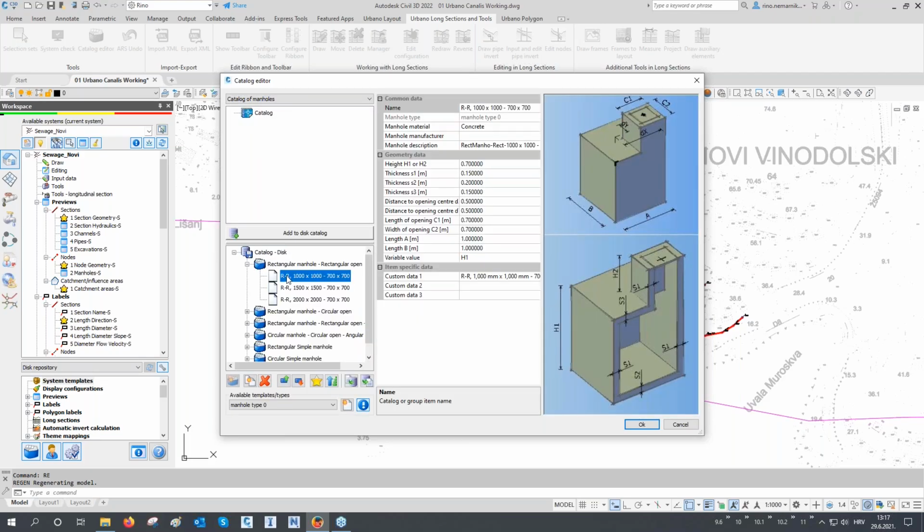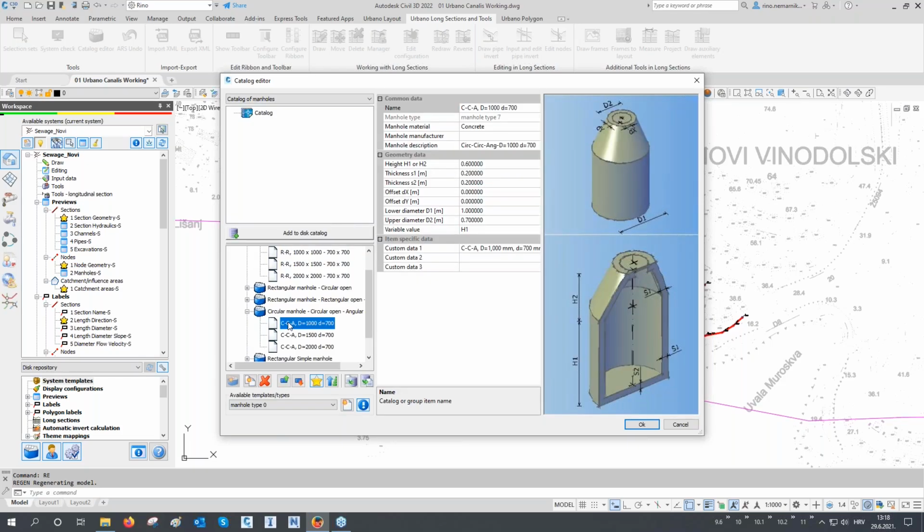You can define everything about the manholes: manhole material, manhole shape. Again, we have different shapes. You have cylindrical, you have rectangular, you have concentric cylindrical, eccentric cylindrical, many different shapes of the manholes. You can also have combinations of these different shapes and stuff like that. And again, just like for the pipes, you can define materials, you can define the widths and the lengths. You can set some data like manufacturer. And also, for example, circular or cylindrical structures, everything can be set up here.